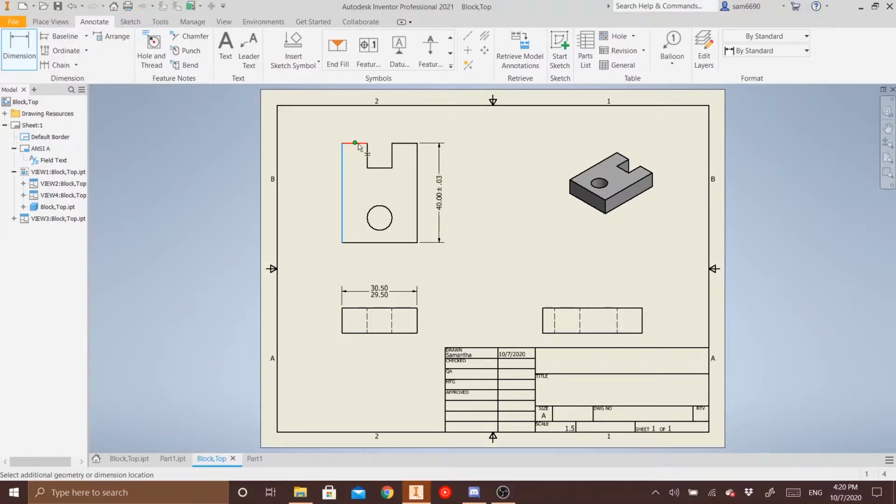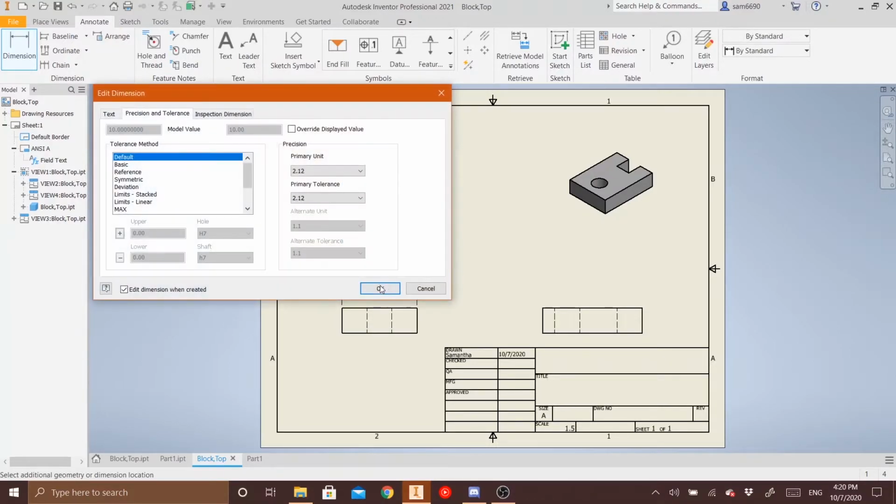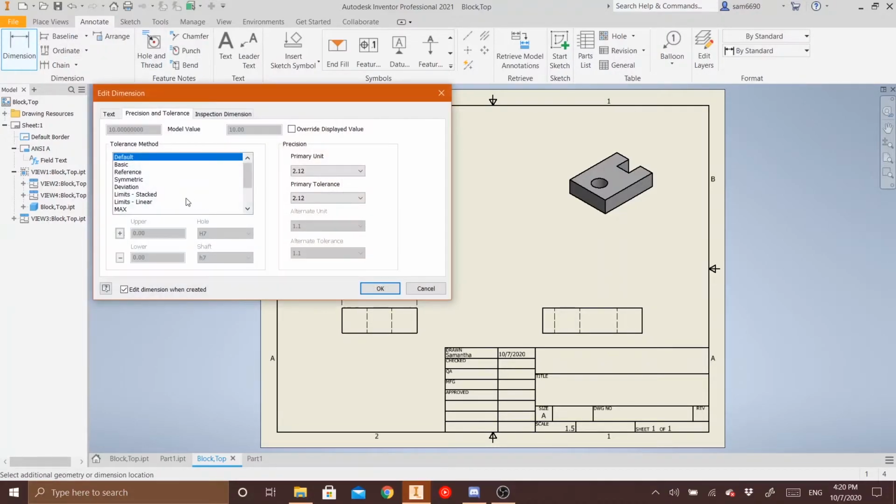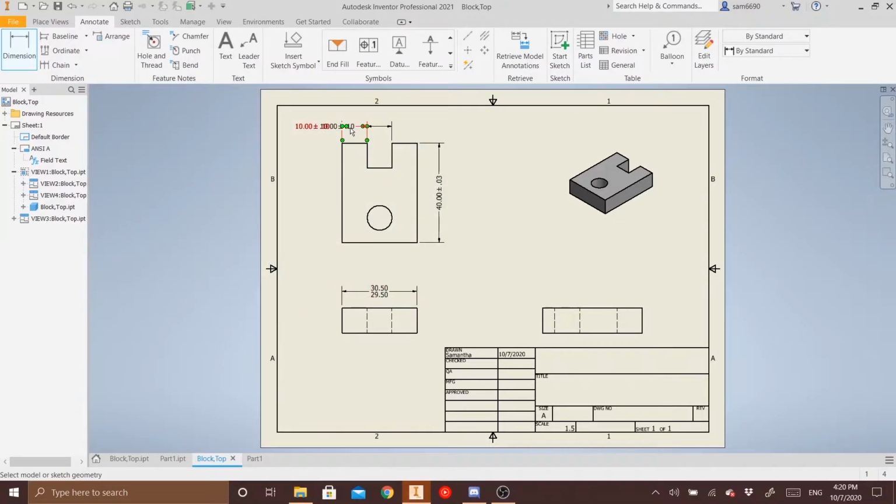So you might think, okay, let me come up here. I'm going to dimension this here, and let's say that the tolerance is symmetric, and we're going to give it 0.1. Okay, now let's say we do the same thing here. We're going to do symmetric, and we're going to do 0.1. What you might want to do in this case is come up here and dimension this part as well, but you can see this is already dimensioned. So based off of this, you should be able to tell what this distance is.